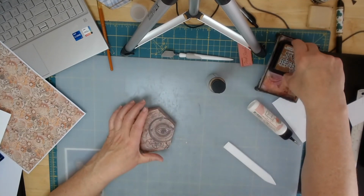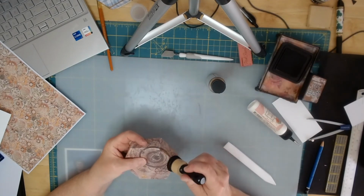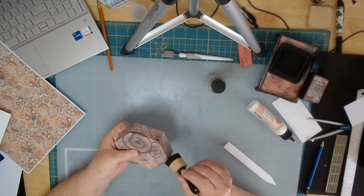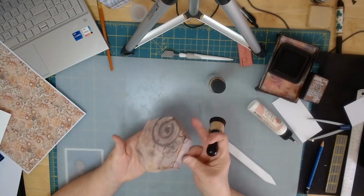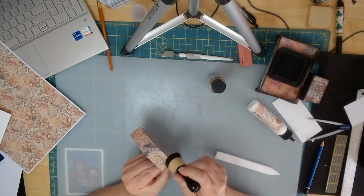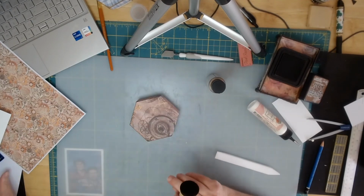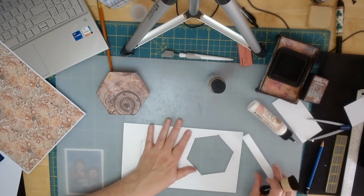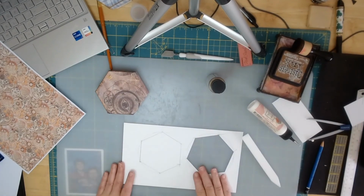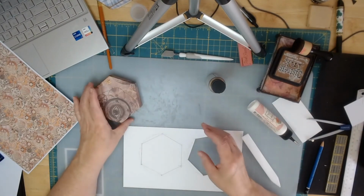But the last thing you want to do before you paint is you want to go ahead and burnish all your edges. Smudge them. And then basically you make the bottom the same way. And so I'm at 27 minutes. I like to keep these under 30 minutes if I can. So I'm going to go ahead and stop.